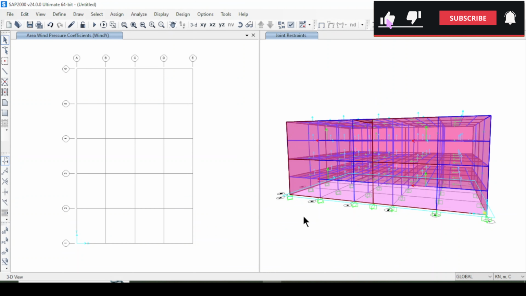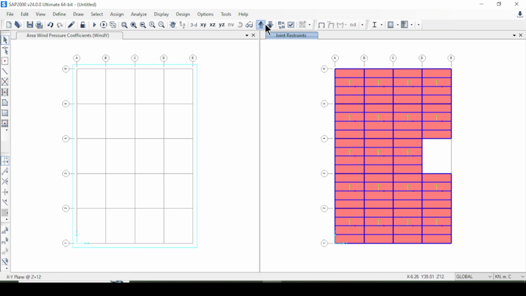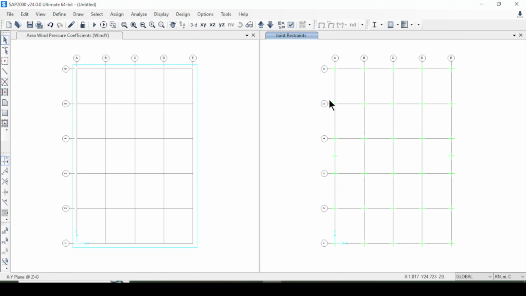So I have assigned the fixed support to this structure. Look here, you can just go to XY and go for base. Here is the fixed support for this structure.